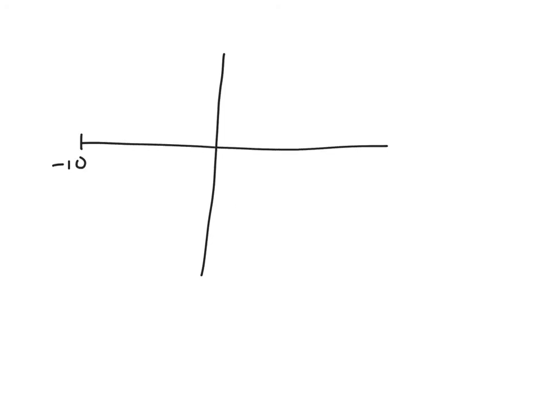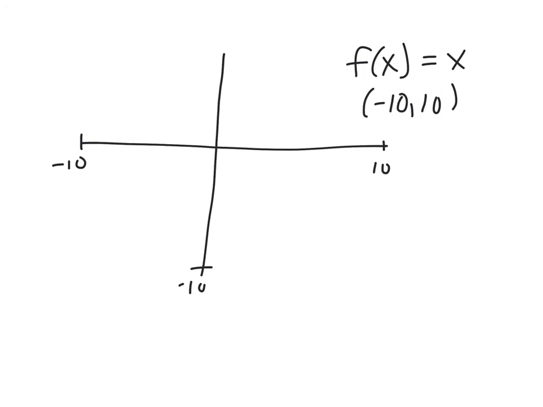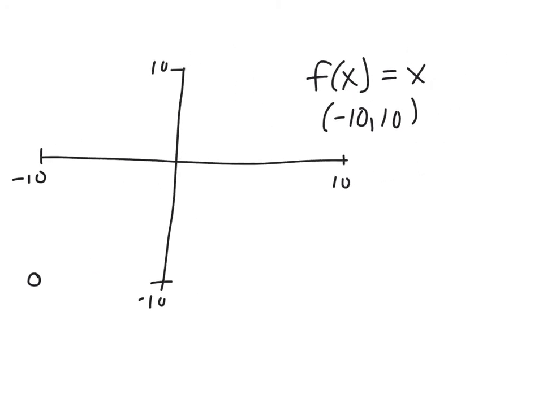So another example that I think is important to go through, which is really conceptual as to why sometimes a global extremum might not exist, is to look at the line. I'm going to define this line from negative 10 to positive 10. This function, f of x, is just equal to x, but only on the interval from negative 10 to 10. So I'm just going to set up a nice coordinate plane here. In other words, the function's not defined at negative 10, and it's not defined at positive 10. So this function isn't defined at those endpoints, but it's just a straight line going through the origin in between them.